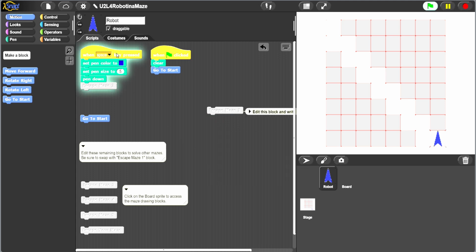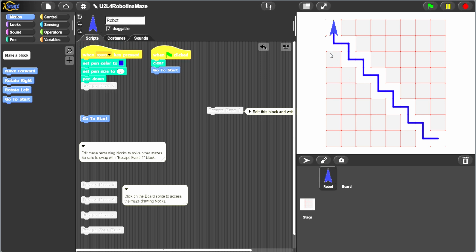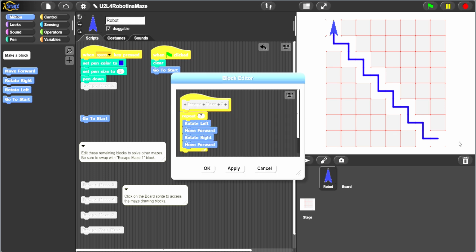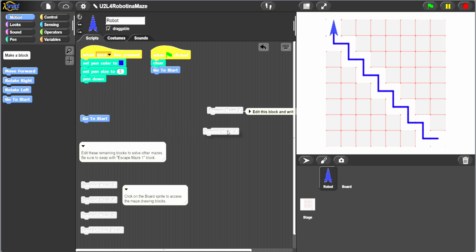Okay, why is it not working? Okay, there it is. Boom. It does it. Maybe it needs one more repetition at the end. Okay, no, that's perfect. So that's all it took, right? We saw a pattern that I had to do this movement multiple times. So we coded that first movement once and then just had it repeated over and over again. Perfect. So escape maze 2 is done.